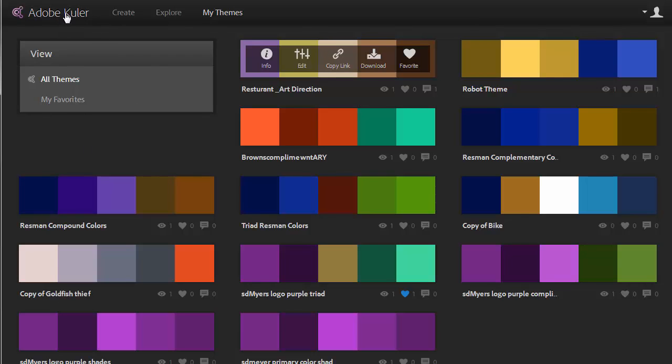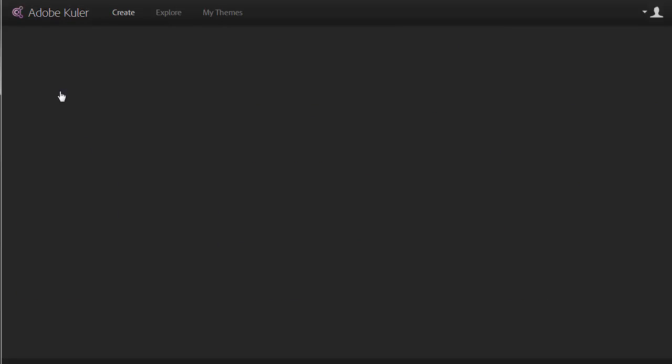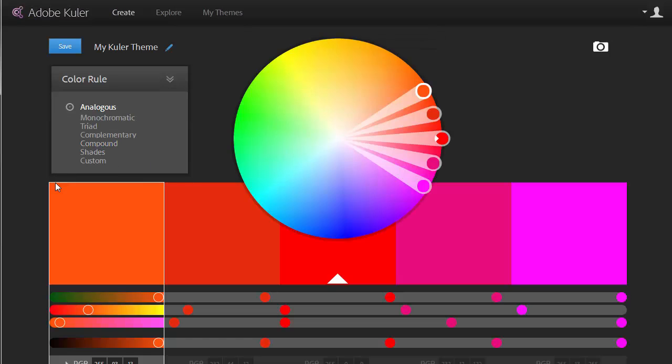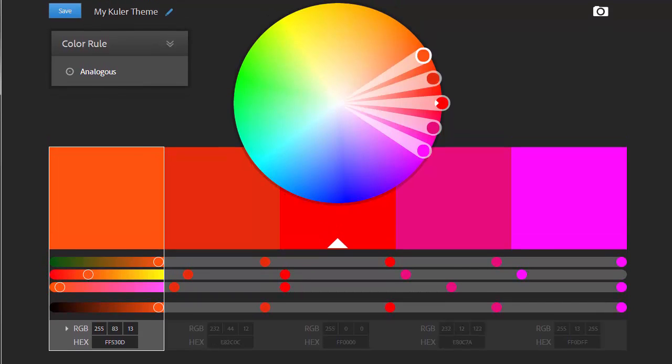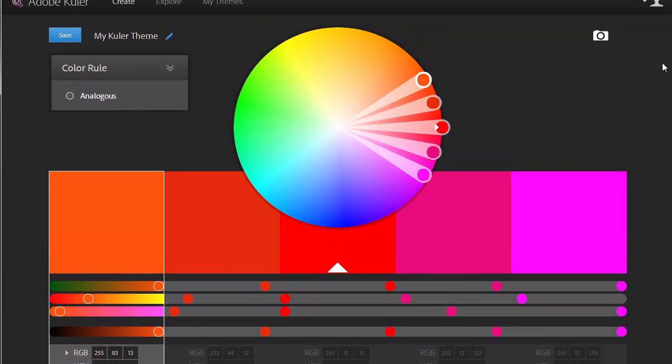So more importantly, it's probably going to bring you to the Adobe Kuler page, which, as you see here, is this. Here's the Adobe Kuler page, just right off the top, that you're going to see if you go right to the website there. Okay, and that's the page you're going to see. And I'll scroll down a little bit so you can see the whole interface here.